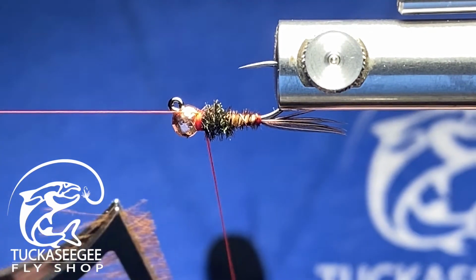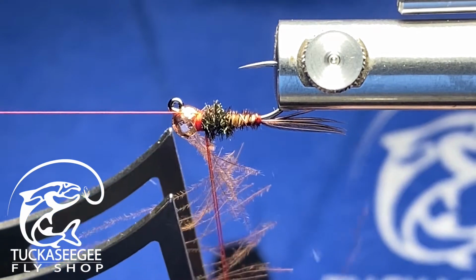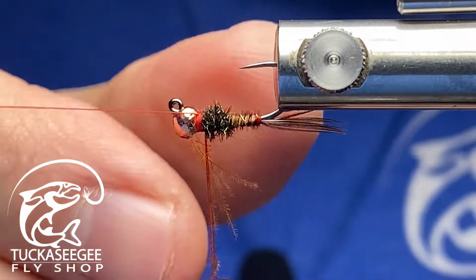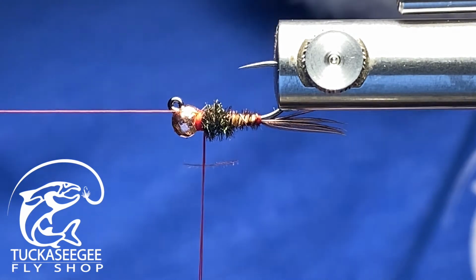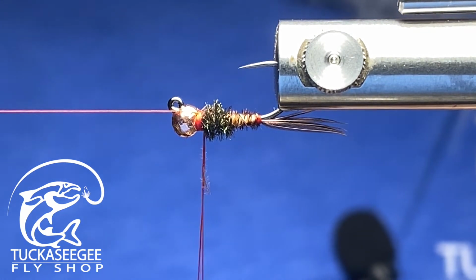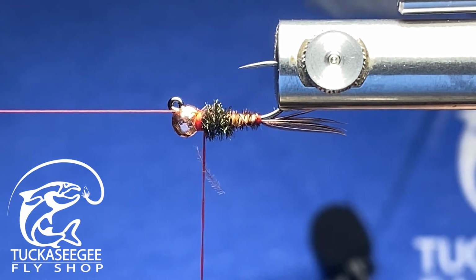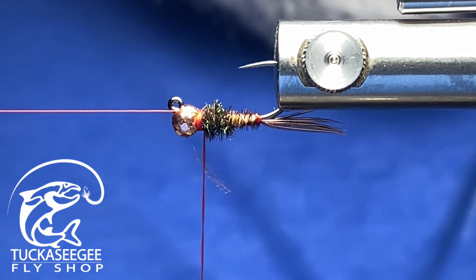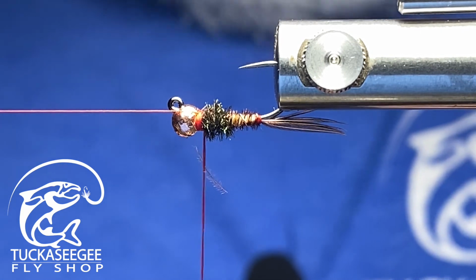Now I'm going to take my clamp and slide it up between the thread. Oh, I lost most of it. Sweet. So we're going to do that again. Hey, look at that. Don't you love it when a plan comes together? It didn't. So let me go in here and get another feather. We'll do that all over again. Believe it or not, that's the first time that has happened to me with all of these that I've tied up. And I've tied up quite a few of these for Mr. David. And they look good, and it worked as well.